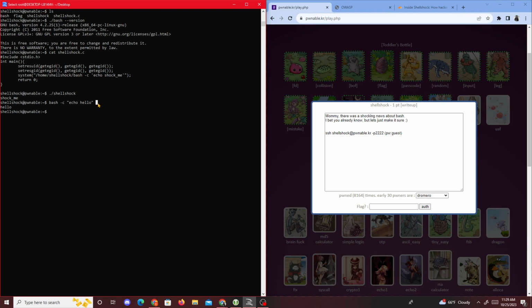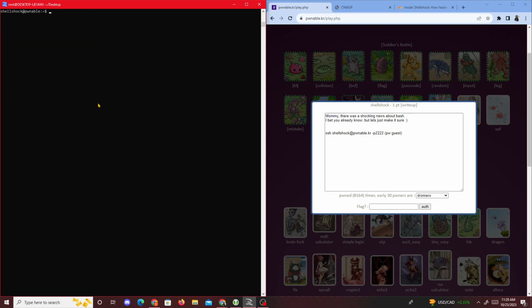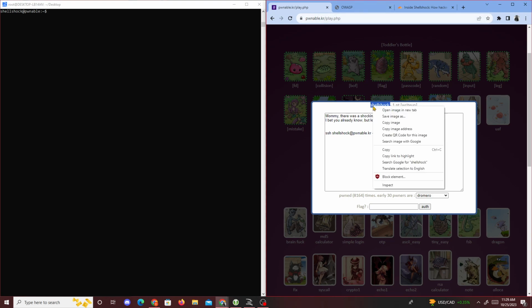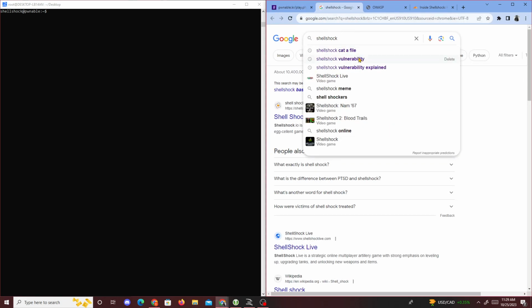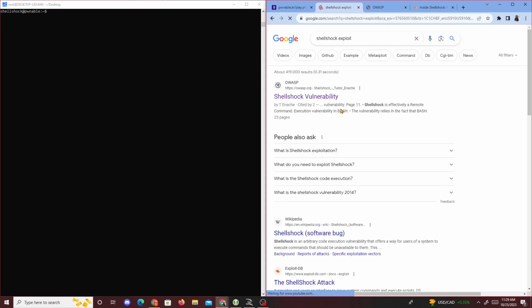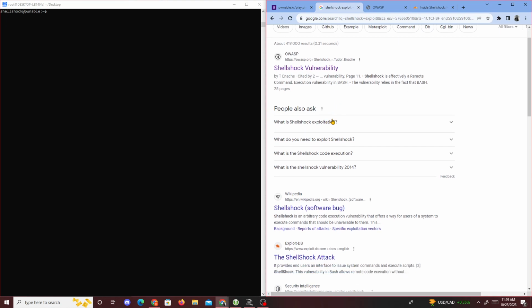It's running shock me. And the main point of this challenge was to be able to recognize that this is actually running a vulnerability, and the vulnerability is right here. It's actually called shellshock. Now, I already have two tabs open, but if you just look right here, shellshock exploit. So what is shellshock exploit?